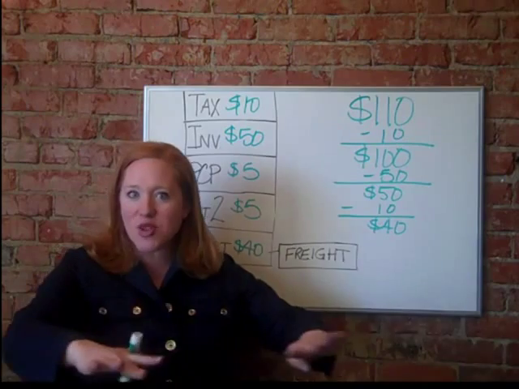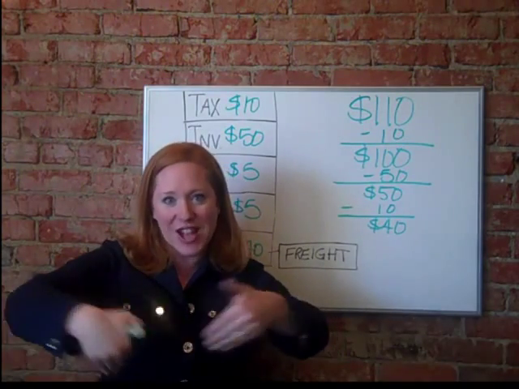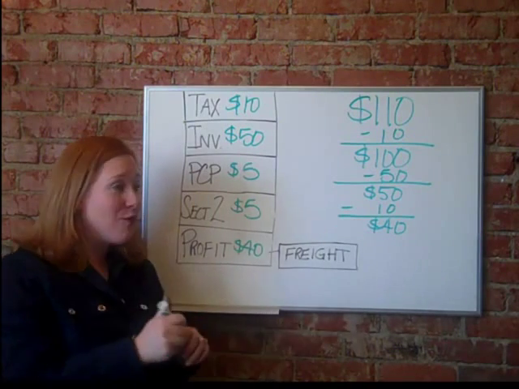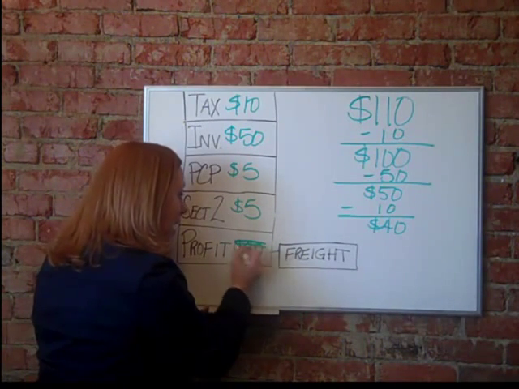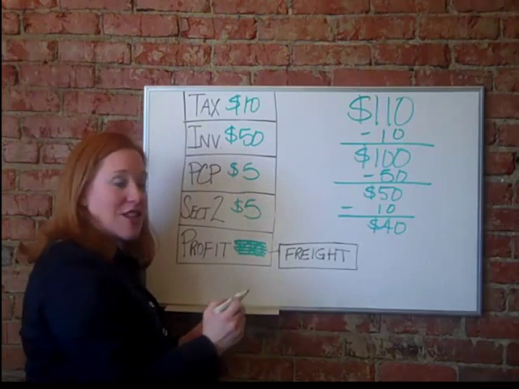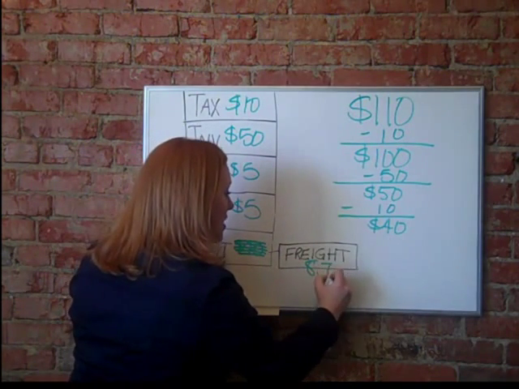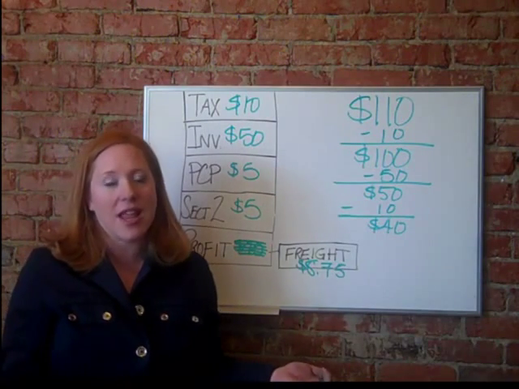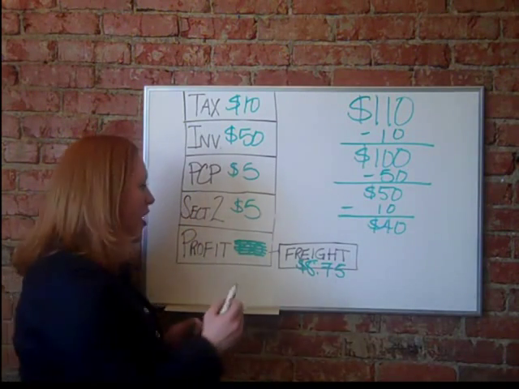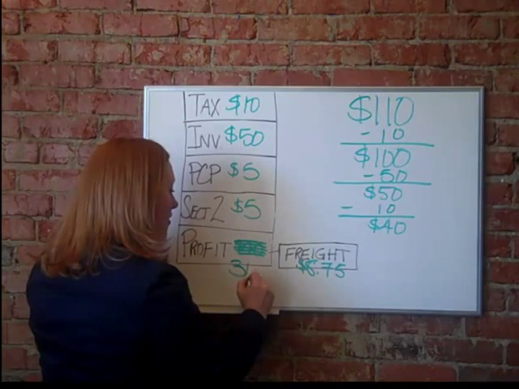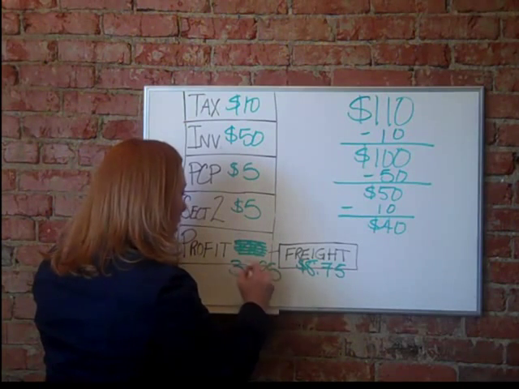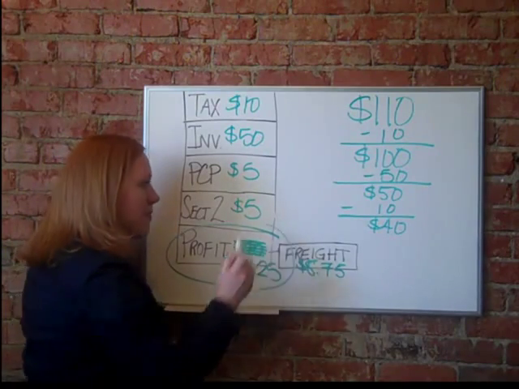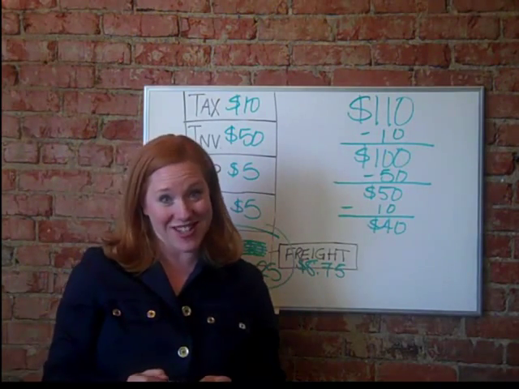If we were going back to our example of paper envelopes and cash going in, we would need to go over to the little profit envelope and steal some money out of the profit envelope so that we can budget $8.75 for our freight, because we have to have that money in order to get the product on our shelf, which would adjust our profit down to $31.25.